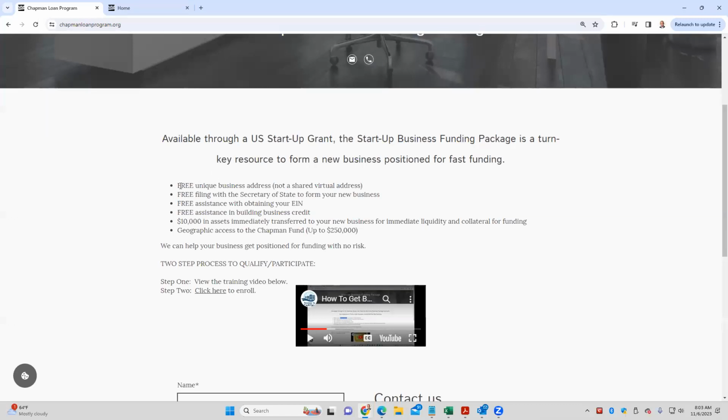So again, if you and I were small business financial consultants teaching a community clinic at, let's say, your local library, and we had a group of 12, 14, maybe 24 entrepreneurs, this is what we would be teaching them. The first thing that's important to have if you want to qualify for business funding is a credible business address.